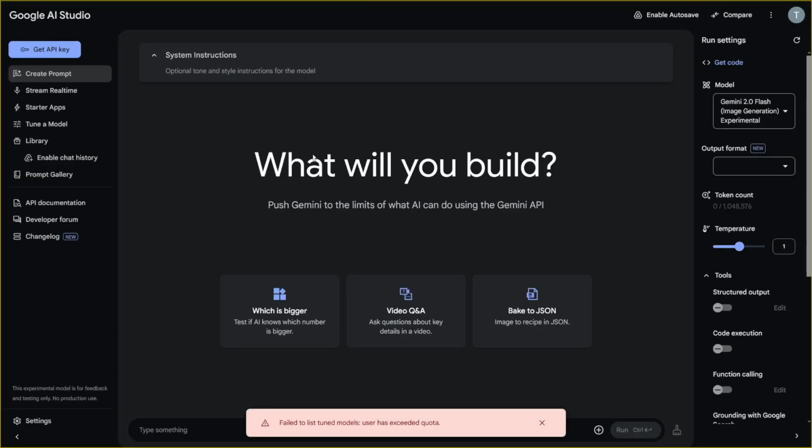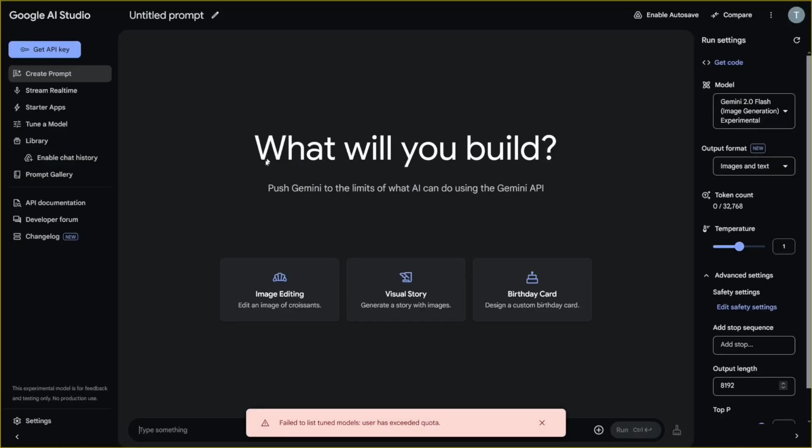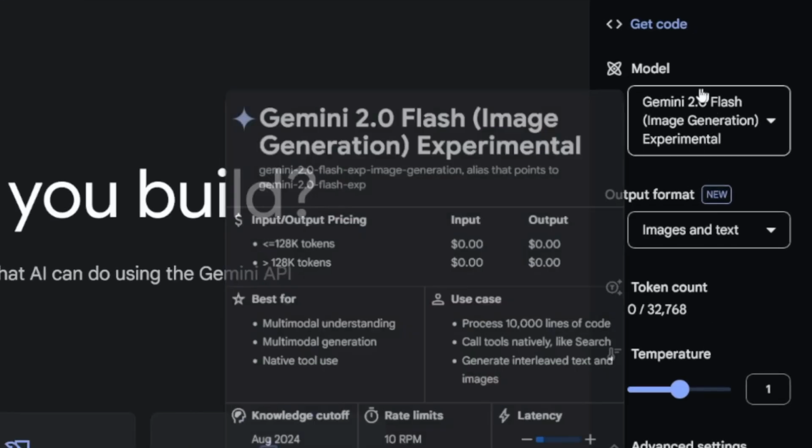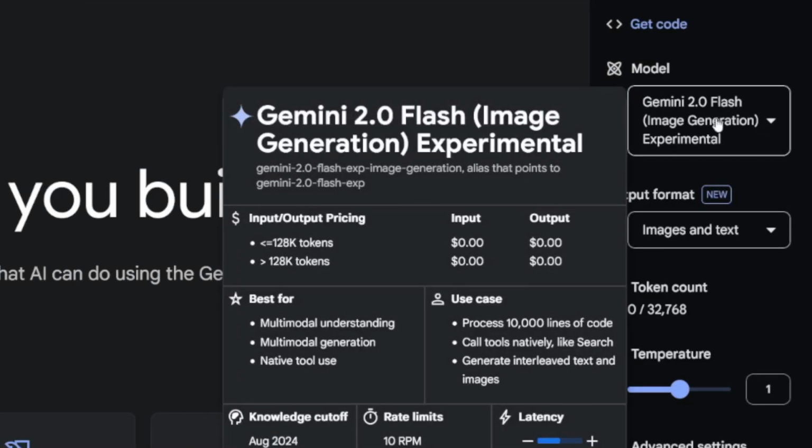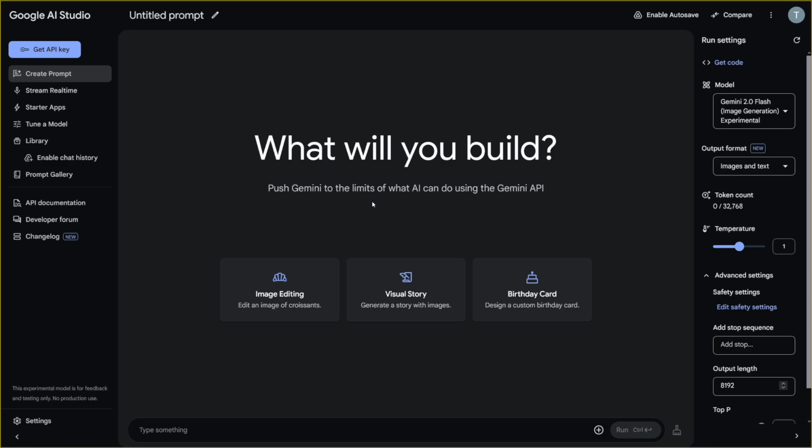Because when you just open up Google AI Studio, you can just Google for this one as well. You've got a lot of models here. And there's this Gemini 2.0 Flash, which is top of the pops, right? This is one of the best image generation models. I haven't tried this ChatGPT one, which came out yesterday, and I'll just make a video on it especially. And this one is free to use as well.